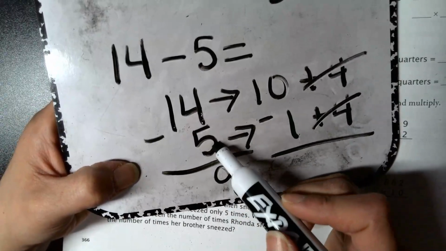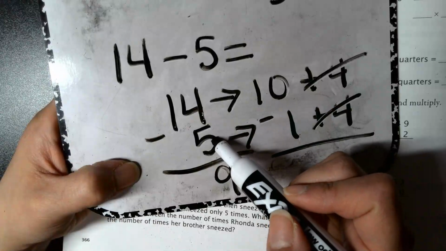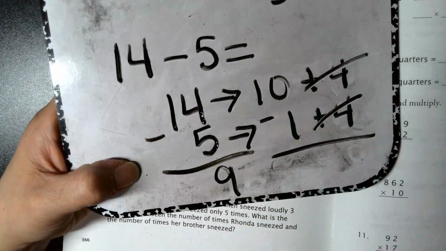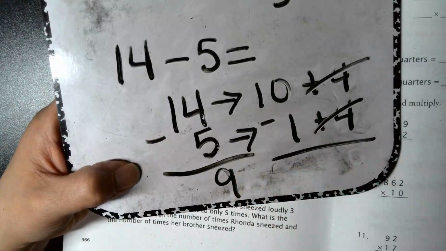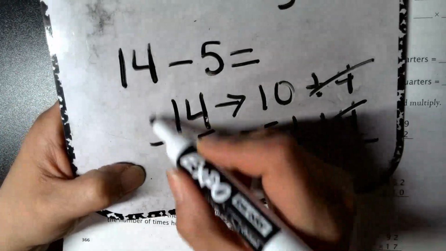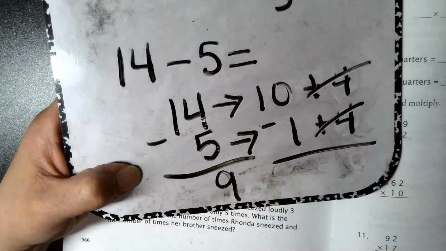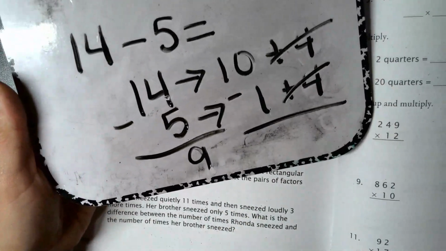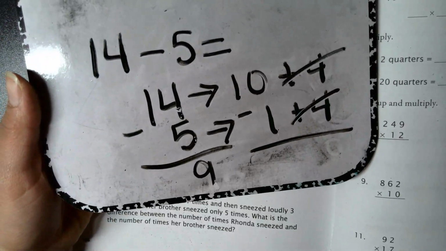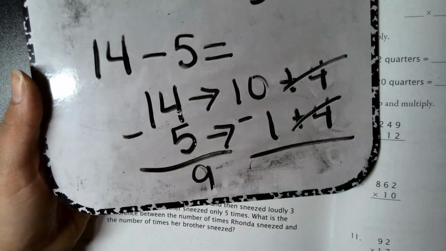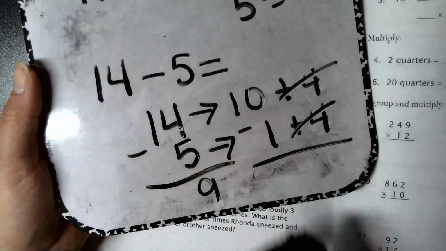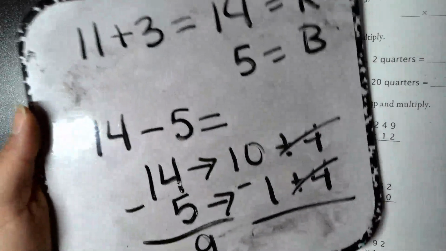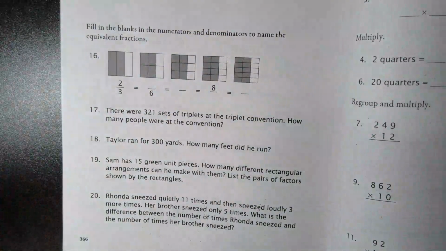If we take 5 away from the 4, we don't have enough. We just need 1 more. If this was a 5, it would just be 0. So we need to take 1 more away from this big number, and if we take the 4 away, it becomes a 10, and if we take 1 more, which gives us the 5 that we need to subtract, then it becomes a 9. If that doesn't make sense to you, you can continue solving how you would normally solve, but this is my favorite way. It's really good for nice mental math.